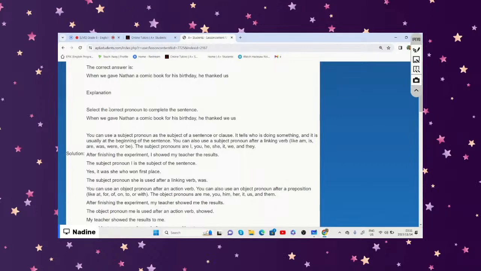Our subject pronouns are I, you, he, she, it, we, and they.